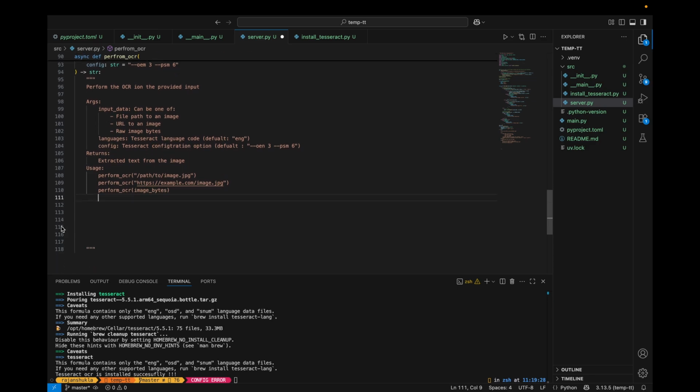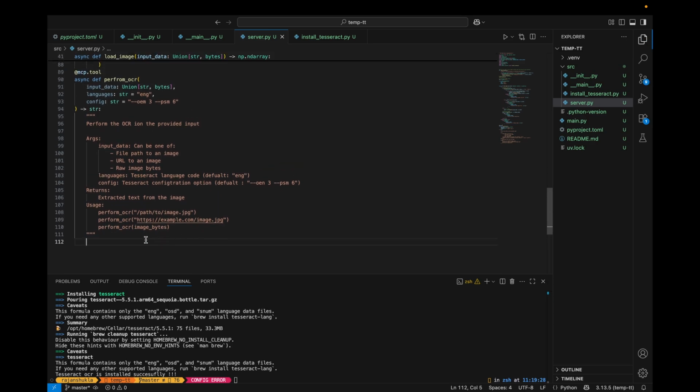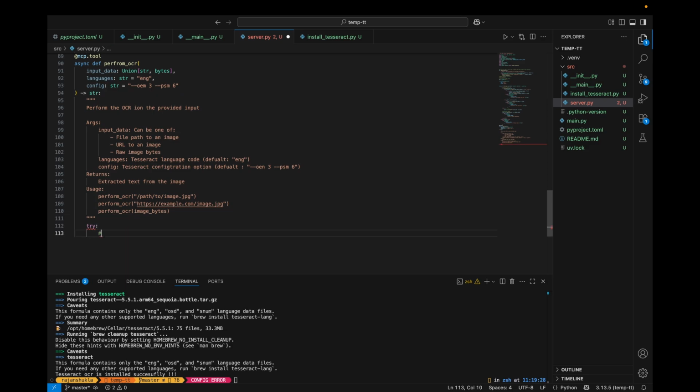So I think these are good descriptive arguments and definition of this function. It will be helpful for an LLM, or maybe you can refine it more within ChatGPT or anything. The main objective is the implementation here.